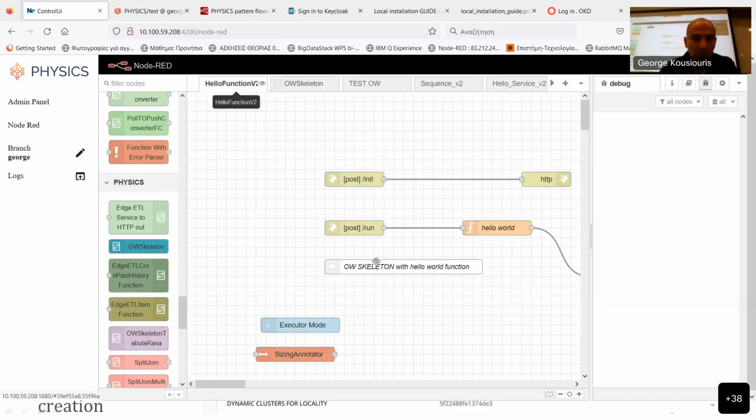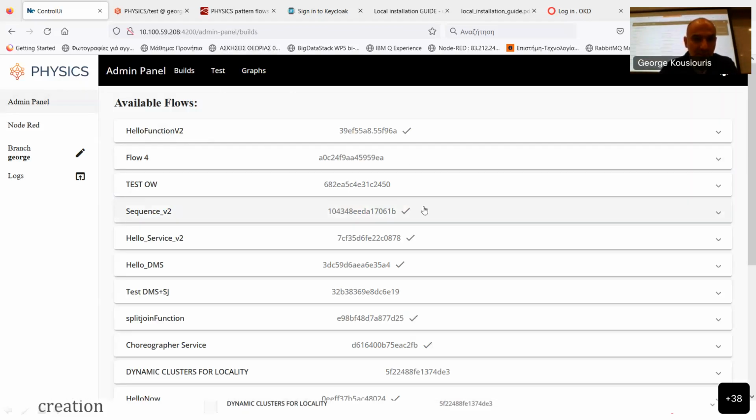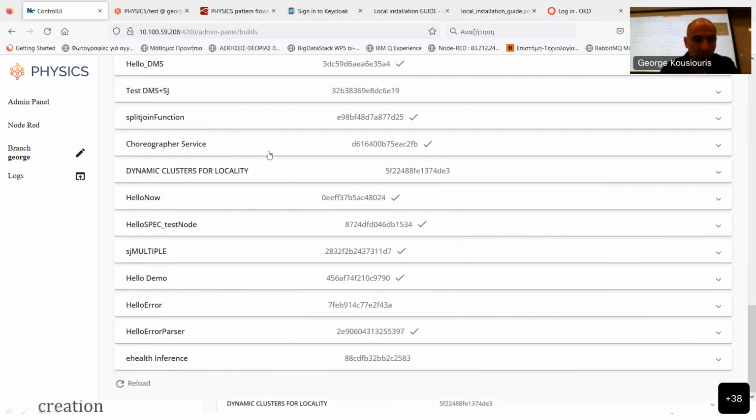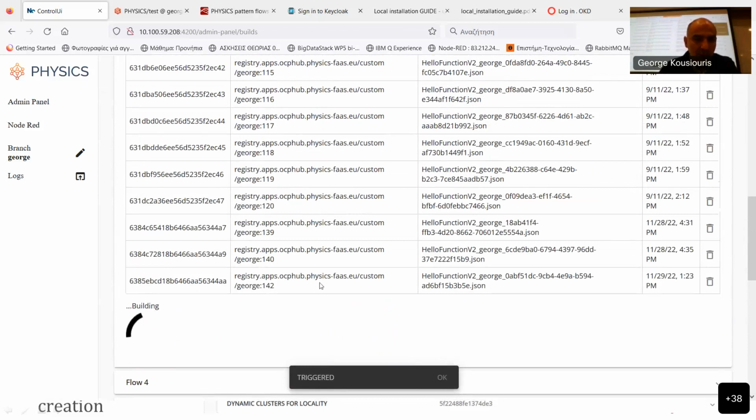So we go to one of the functions we have. We have already created one. So I can go and, of course, I can augment this and put a more complicated function workflow. And then when I go to build the specific function, or rebuild in this case, what is done is that the Jenkins pipeline in the backend is triggered. We will see in a while the relevant link here that we can follow.